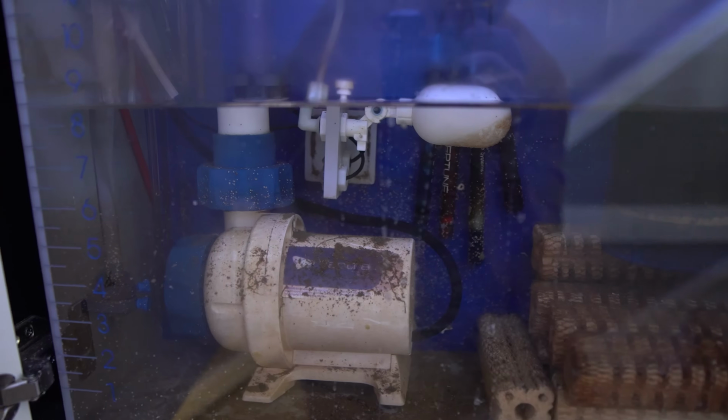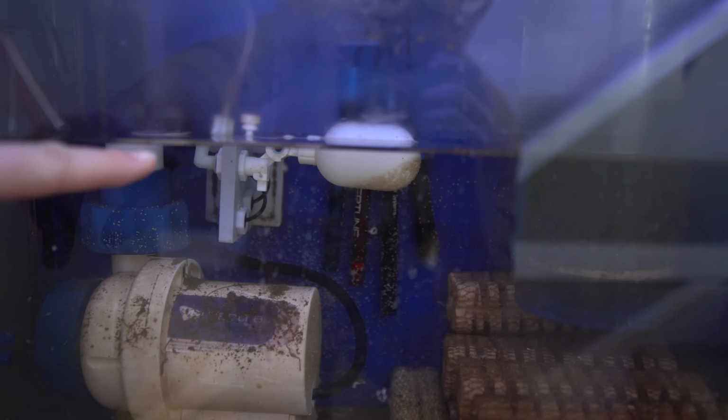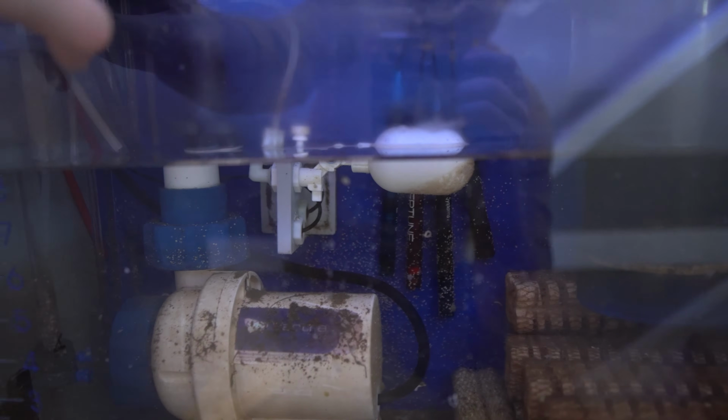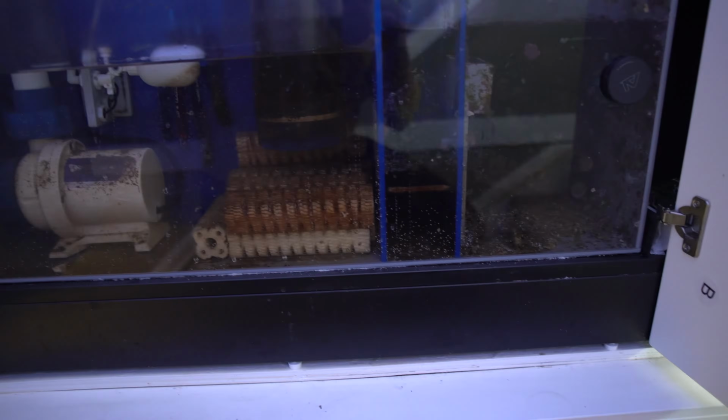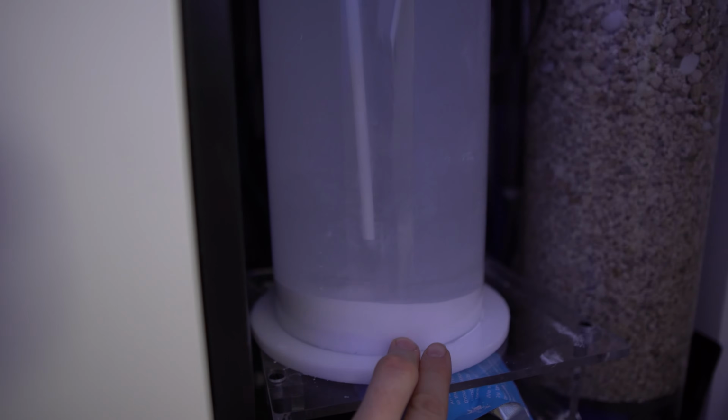Now in the tank here, we do have the ATK, and it does have the flow valve and the high and low sensor. You can see it is way more flooded than normal right now. And that's because I've been dosing kelp at night. So that one kelp pump from down below comes all the way up into my reactor, and what this does is it mixes up the K2 kelp inside and it drips it back out into the tank. Now I have been dosing double the amount at nighttime for my ATO.